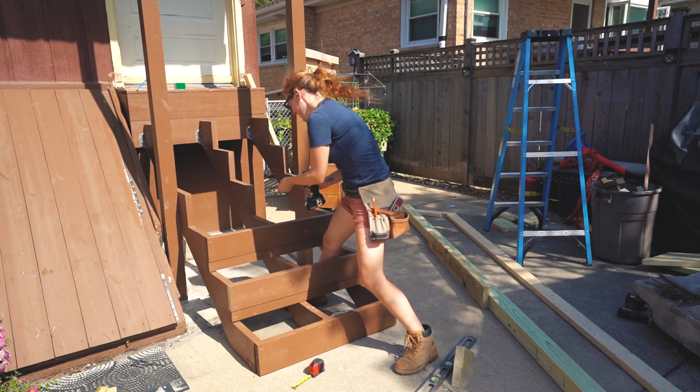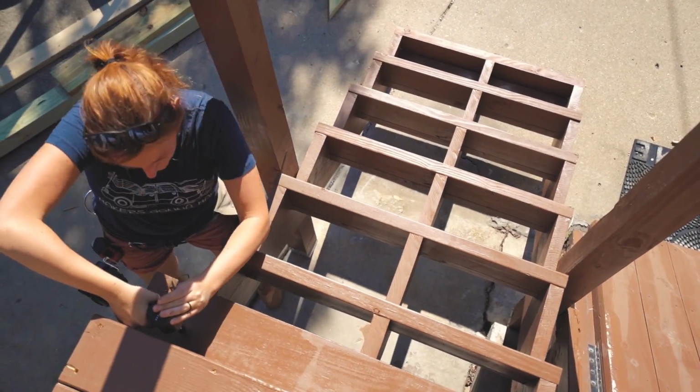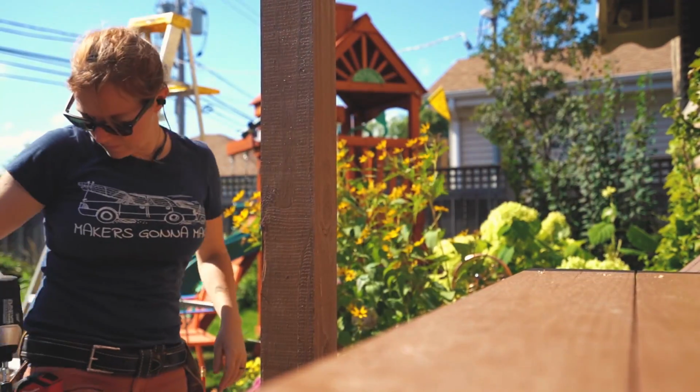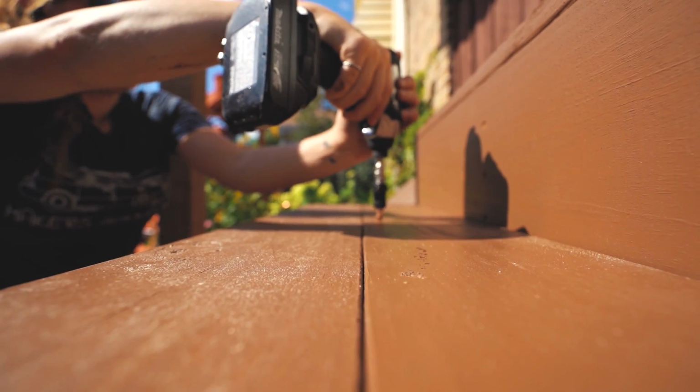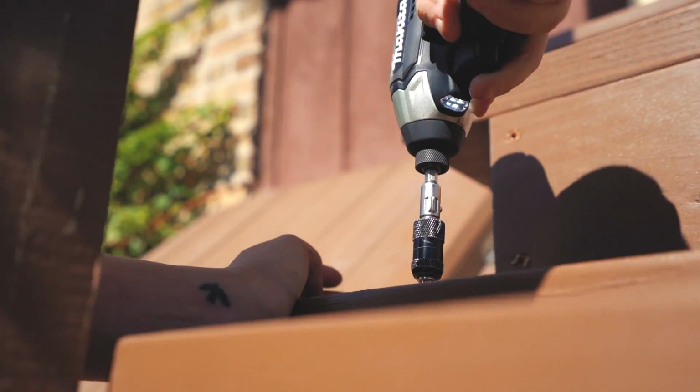them with screws. After the risers comes the treads, which are the horizontal boards on stairs. These are attached the same way, by a few screws into each stringer. For these, you can use 2 boards to make up the distance as we have here, or you can use a single wide board.